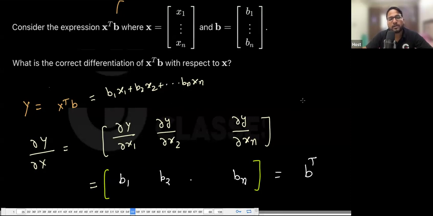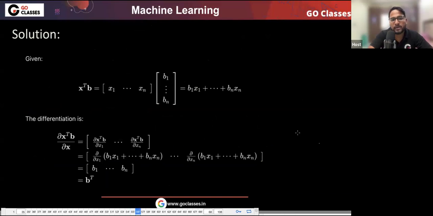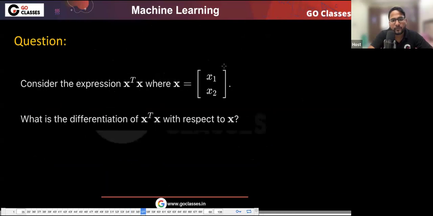Okay, I'm asking all of you who have not watched the calculus lecture, is this differentiation okay to you? So what you need to do is just write the separate components, and that's all. Let's quickly do one or two more examples and then we will come back to our original problem statement. Let's suppose this is x transpose x. If you want to differentiate with respect to x, what is the answer that you will get?